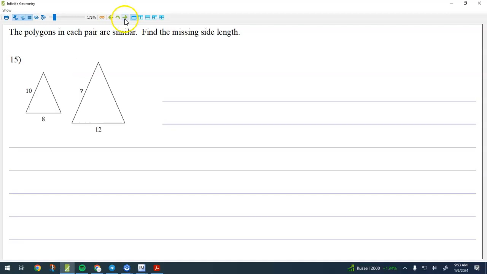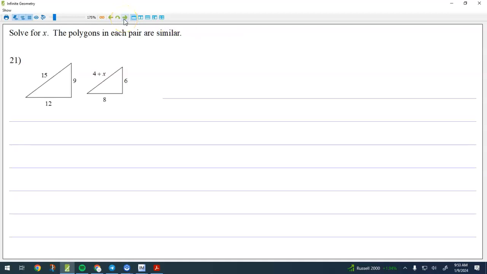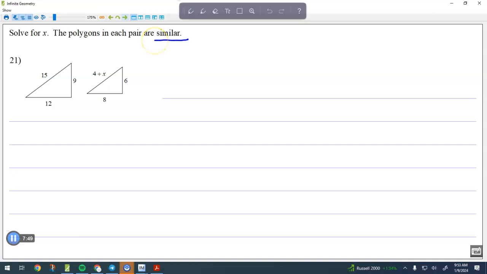21, let's say. So there's a little more variables in there. Again, I see the word similar. As soon as I see similar, I'm writing big over small. And you kind of got a choice in this one, which they're trying to make easier for you, but people tend to get confused. I need to have the x in there somewhere. That's what I'm trying to find.